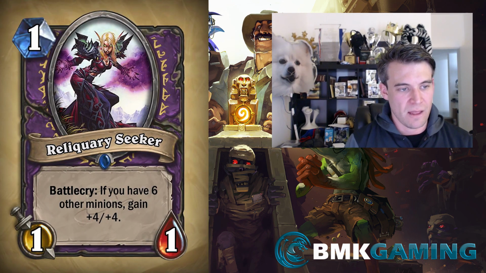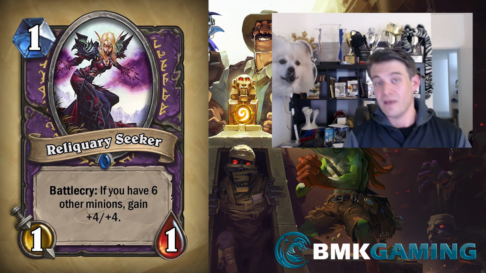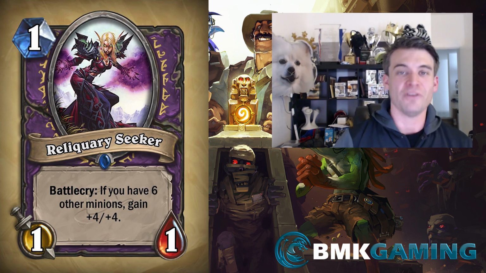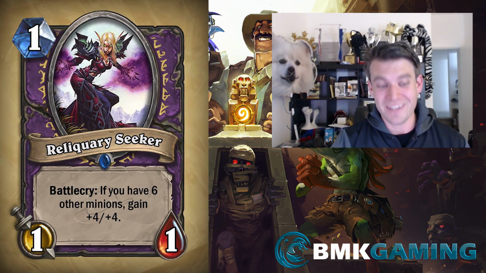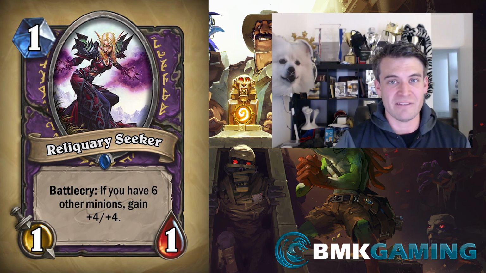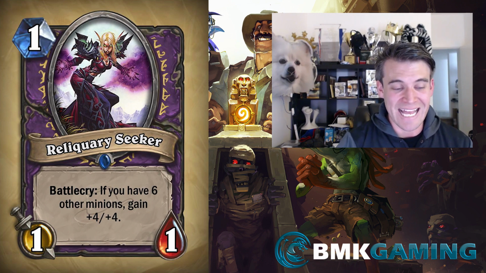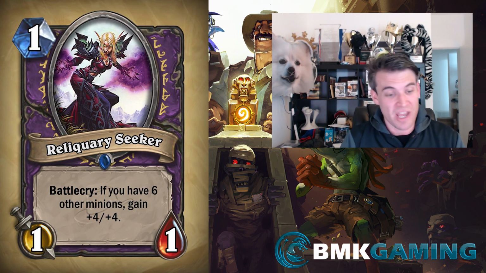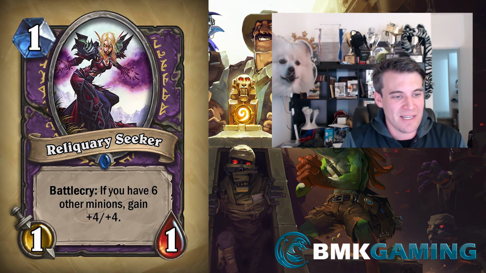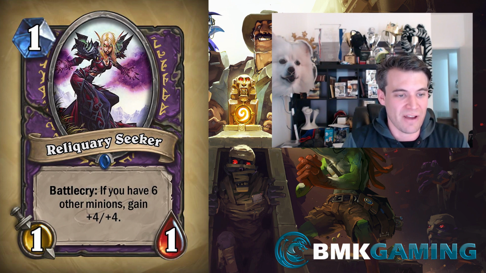Reliquaryseeker. 1 cost 1/1. If you have 6 other minions, gain +4/+4. I think it's difficult to make cheap Warlock cards because of Life Tap. So here's one. Definitely works well with Implosion, Imp Gang Boss, whatever else. Being able to play any kind of undercosted minion is pretty exciting. I can't really ever see playing this before I'm already playing 2 Sea Giants, but I like the idea of the card. I just don't expect it to really find a home.